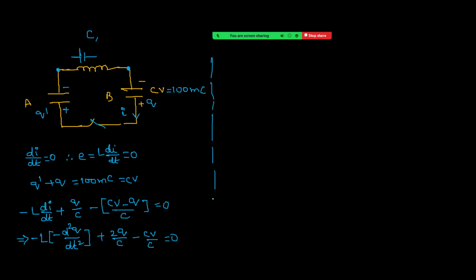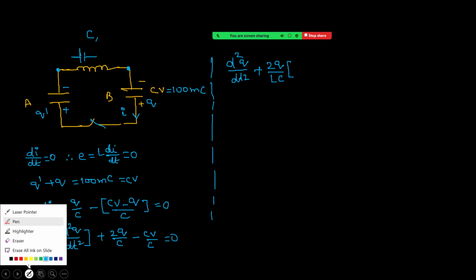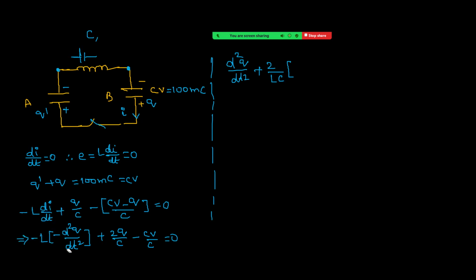Now make calculation carefully. So minus of minus of plus d square q by dt square plus 2q by LC. I'm taking this outside. 2q by LC remains, what is left. Or do one thing. Let me take q inside, because that makes our calculation easier. Let me take q inside. 2 by LC, I have to take q inside here. Q is here. Minus what else is left? 2q by LC minus, here C and C cancelled, right? That means what is left here?